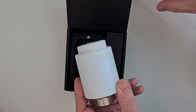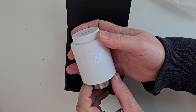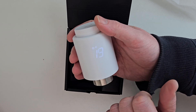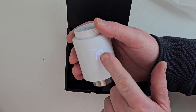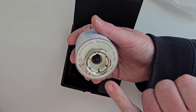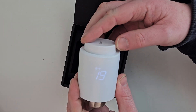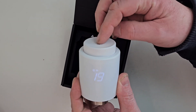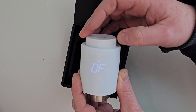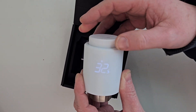I've already got batteries in it. What we've got on here is a dial that you turn to give your temperature readings — you can see it's saying 19 right now, and it's got a signal indicator as well. Then there's a bracket on the end; basically it's a motor that pushes the pin on your radiator valve in and out. You turn the temperature dial and there's a press button too — you can set it to off or all the way up to 35.